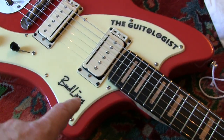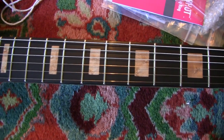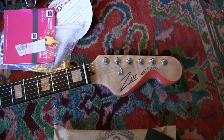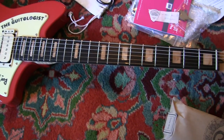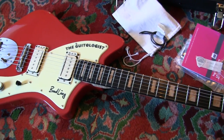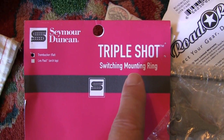Who doesn't feel important with your name and business name on a guitar? That's so freaking cool — I feel like Joe Maphis or Merle Travis or something. The redesigned headstock really does look great, I think it's better than the Fender one. Picking up that color from the body is a stroke of genius. I love the light wood on the black ebony for block inlays — that was my choice and I think I chose wisely. Those are the Triple Shot switching mounting rings.